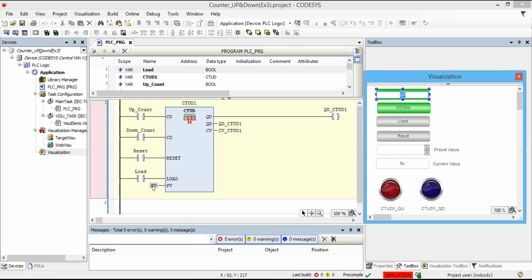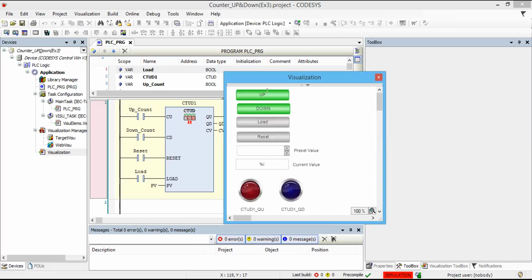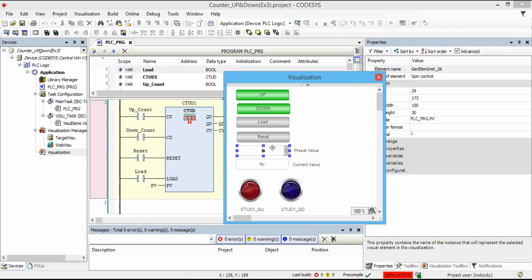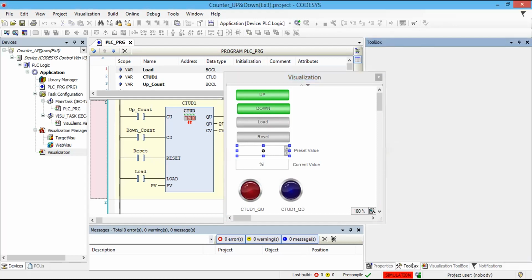In the previous two examples, I just typed it here, but instead I have inserted this window, so here it works just like an up-down spinner. And in order to visualize my current value, I have inserted another toolbox which I can visualize here. I will show you how to insert this one first. You know how to insert this momentary push button. If you want to enter any value to update any variable here, you can just go to the properties toolbox.